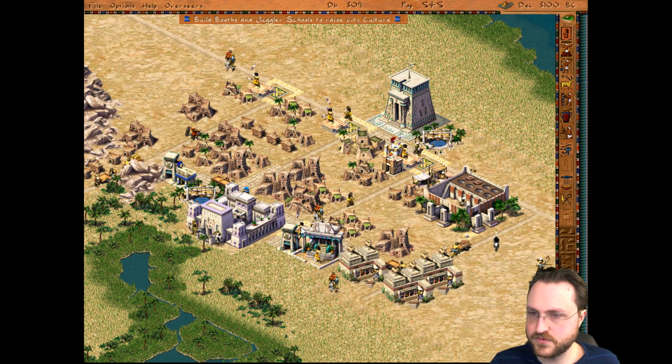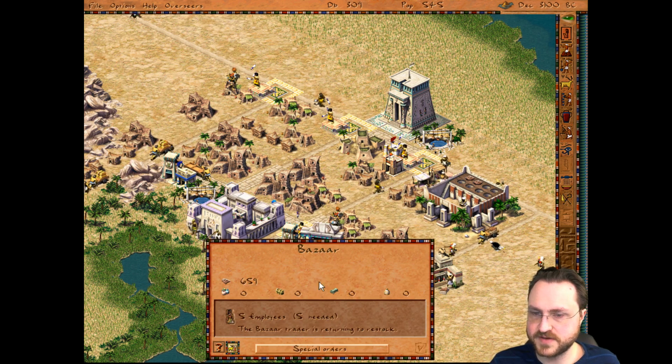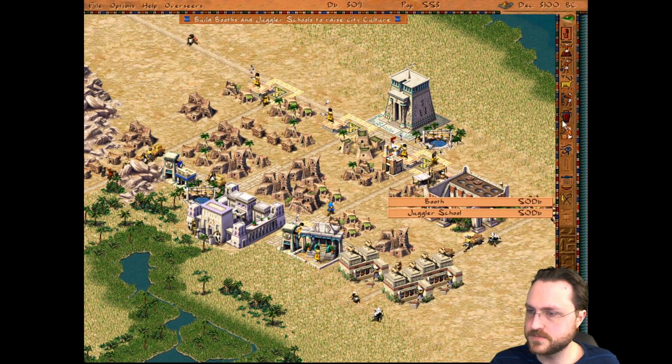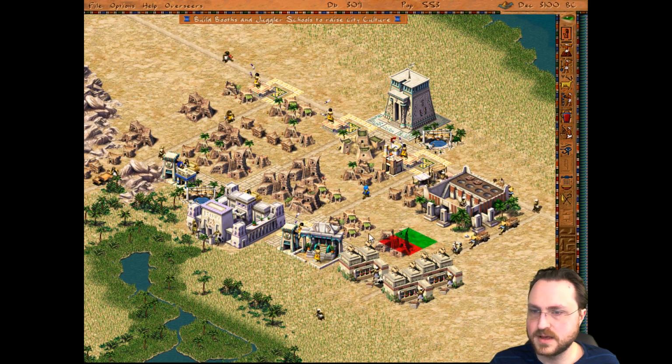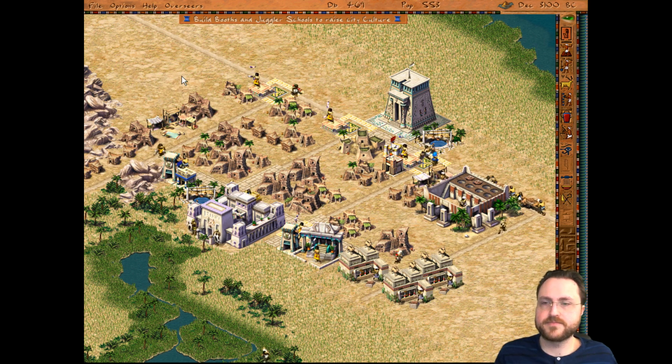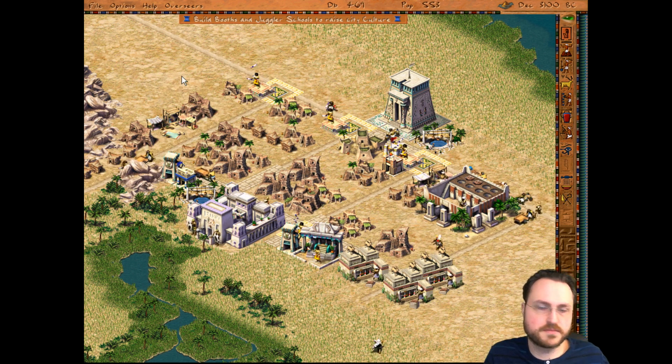Needs a supply of food. So it's mostly complaining about the fact that the bazaar is not getting there enough. So I think what we need is a second one. A second bazaar, which we'll put at the opposite end of town. I think that'll go a long way.